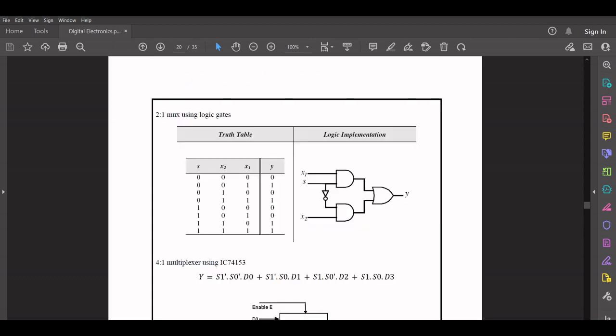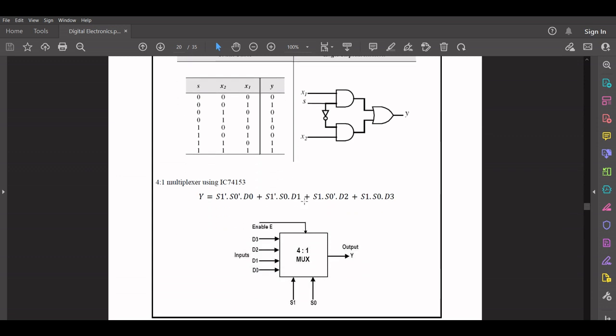So this is the diagram for a 2:1 multiplexer. We have two inputs here, that is x1 and x2, and S over here is the select switch and Y over here is the output. So we can have x1 and x2 anything from both being 0 to one of them being 0 to both of them being 1, and we can vary, since S is the select switch, we can vary it either to 0 or to 1, and depending on which case we are implementing, as seen here from the truth table, we'll obtain Y as any one of the inputs, that can be x1 or x2.